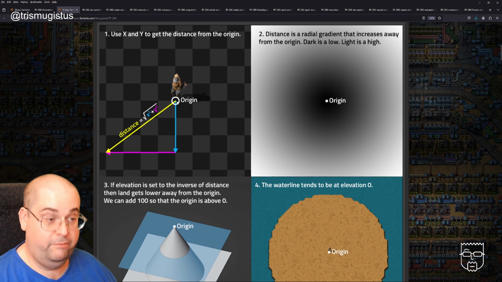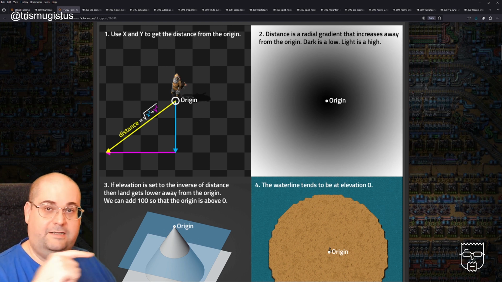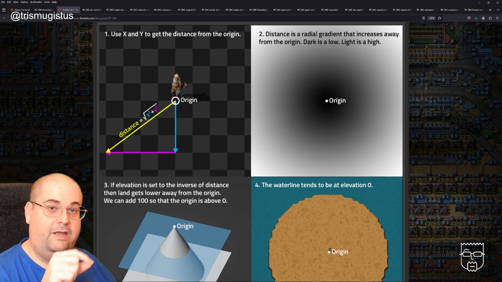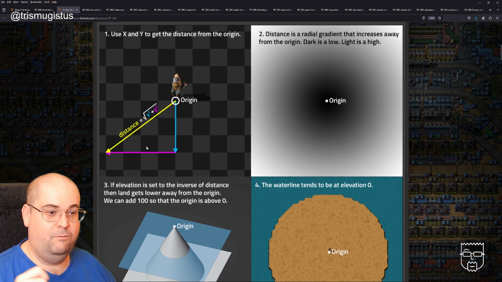So when they talk about origin and 0, 0 as the XY coordinate, what they're essentially saying is that when you spawn on the map, that's the origin. So where you as the player character are is 0, 0, and then it's a Cartesian coordinate system basically. So X axis and Y axis, and any coordinate that you have, either positive or negative, will define a position on that Cartesian system. So that's what they're showing here.